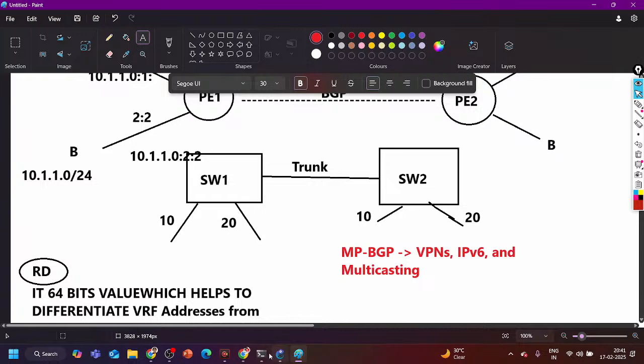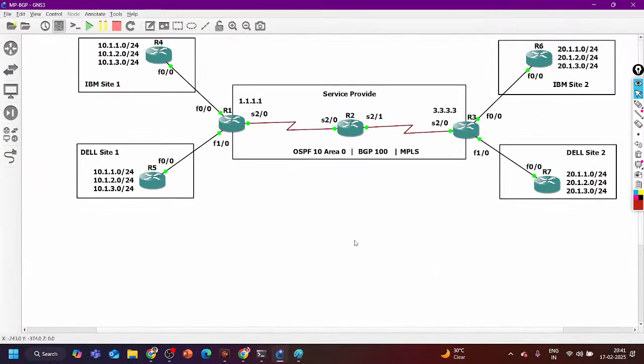And for the implementation, here you can configure it. Right, see, two customers are there, IBM and Dell. This is IBM site 1, Dell site 1, IBM site 2, Dell site 2. Both customers are using the same IPv4 prefix.